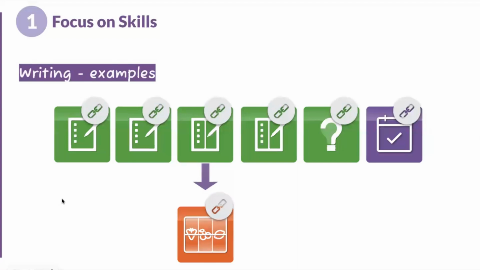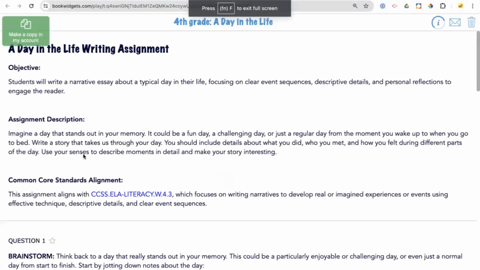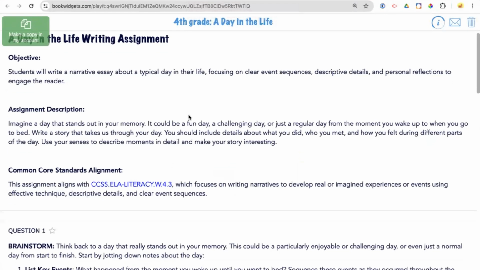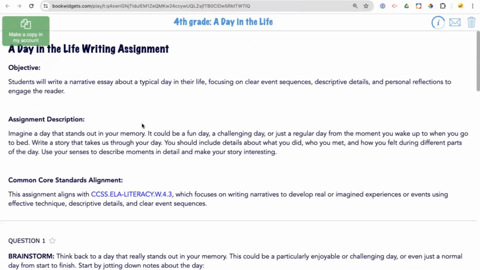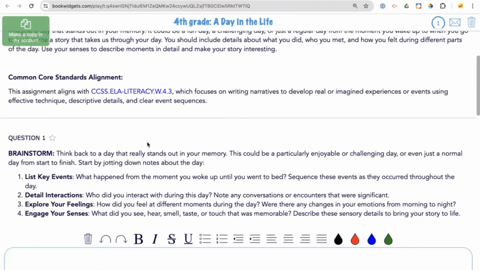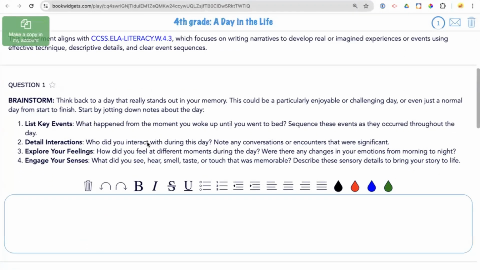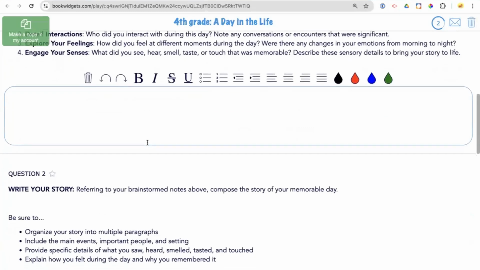Oh my gosh. Okay, so we have so many things here. Let me jump into this writing example one, because one thing I want to point out with this particular worksheet is being able to tag your work with standards. So if you're doing any standards-based grading and standards-based learning, you can put in a text-based question, link to the standard, and then have students do work that is aligned with that particular standard.